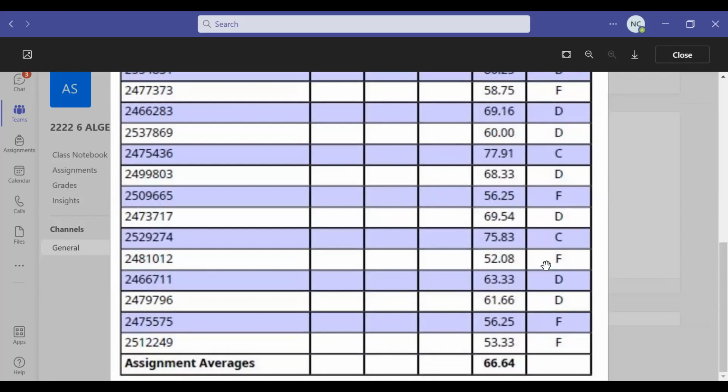So if you have a 75% and you bomb that test, what's 75 minus 15? 60, right? You could still pass with a 60%, which is a D. If you have less than a 75% and you end up bombing that test, then you go below a 60 and then it's no longer passing. You know what I mean? And so just keep that in mind, you guys.